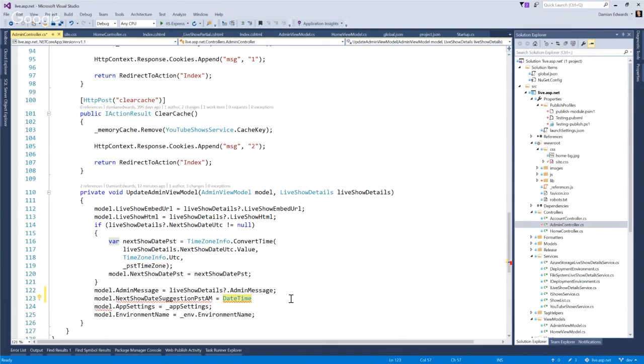Server's running on UTC, so I need to get DateTime now. UTC now. Actually, Pacific time. Convert time from DateTime, time zone, UTC to destination to PST. So if I, God, you think this would be easy, wouldn't you? I'm sure there's libraries that make this super simple. I want to get next Tuesday's date.